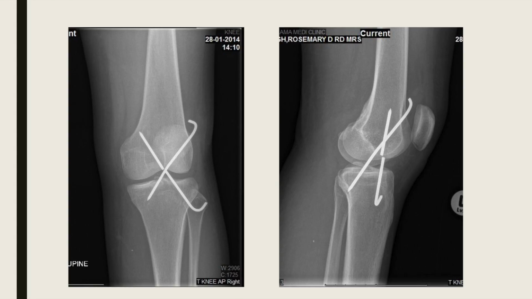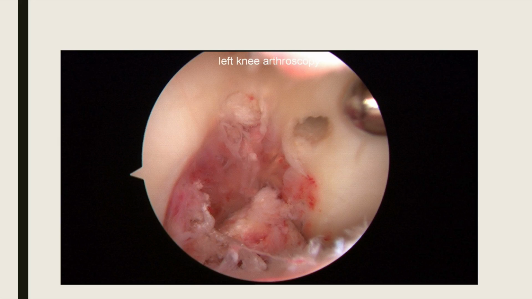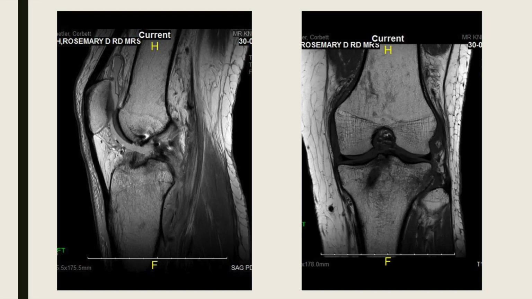So, it's not necessary to take the patient to theatre and put these cross pins in, because they're going to end up with this, with a broken pin. And then it's a hassle, because then you have to take it out before you can do an MRI to plan for your surgery, and it's going to leave a hole in the articular surface like this. And only then you can do your MRI to plan your reconstruction. You can see here that's the pin tract, and there's ACL, PCL disruptions.